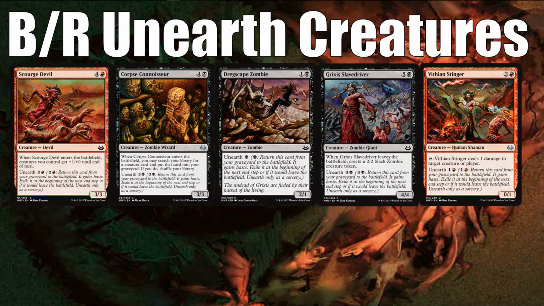Grixis Slave Driver, I think, is in terms of raw power probably the best of all of these common and uncommon Unearth creatures, because he gives you a zombie when he dies, so you can trade it, and then he comes back and gives you another zombie. So he leaves behind tokens, which are also good for sacrifice synergies.